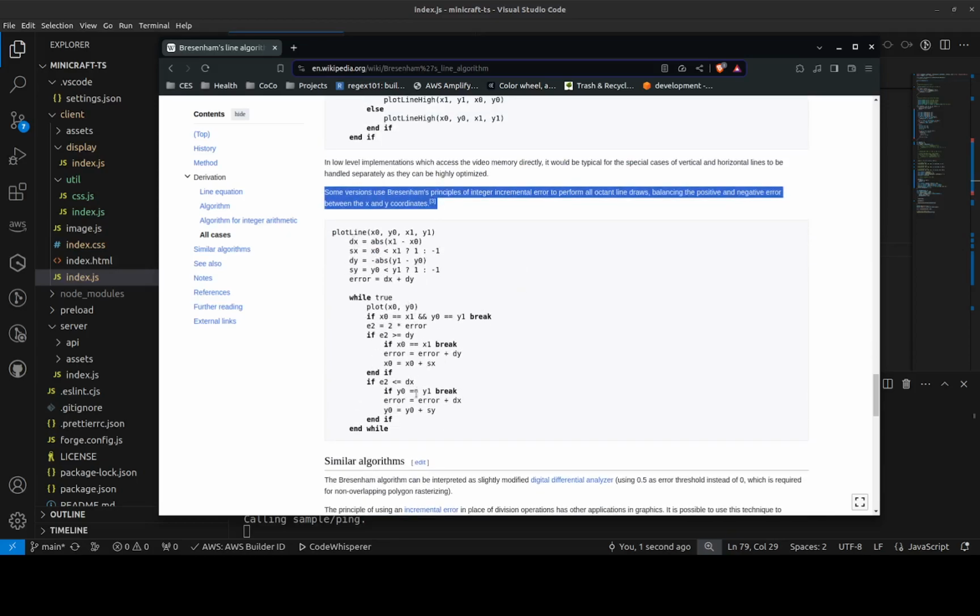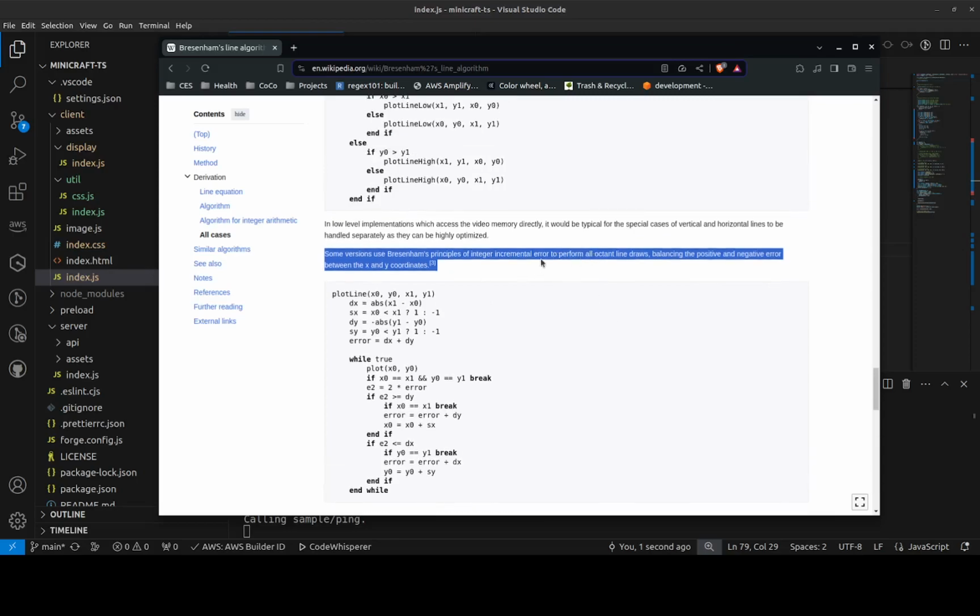This looks familiar. I think I've actually implemented this before. Well, this version of the function. So, it says it's designed to perform all the octant line draws. That's promising.